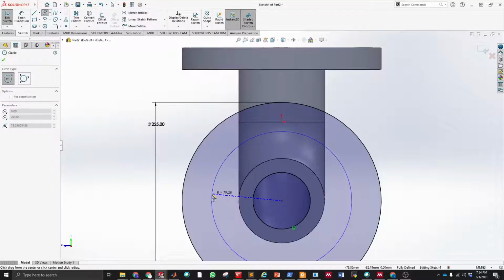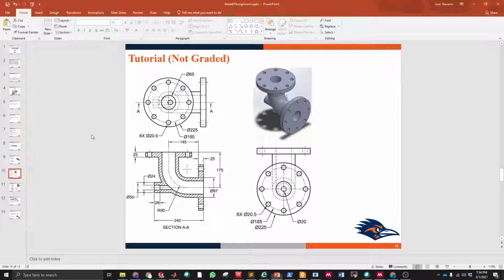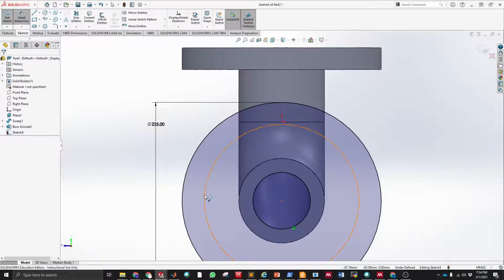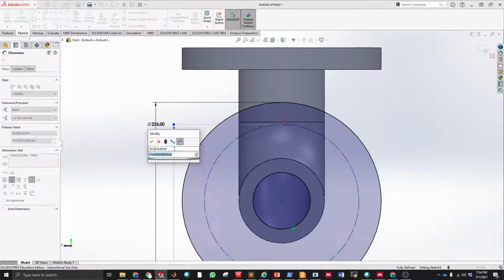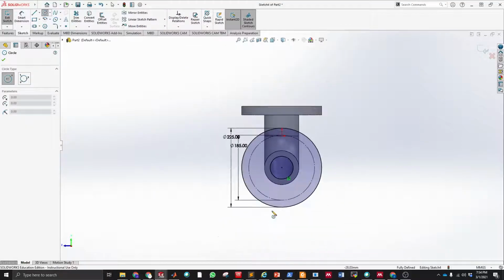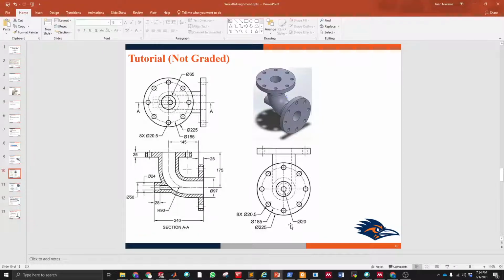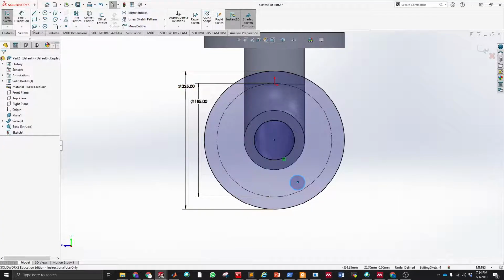Then the circle for construction with diameter 185. And then a circle somewhere. These circles are 20 and a half as well.